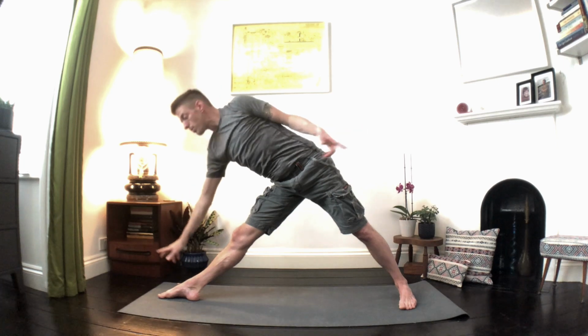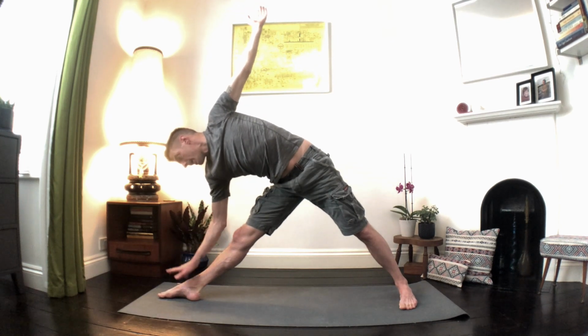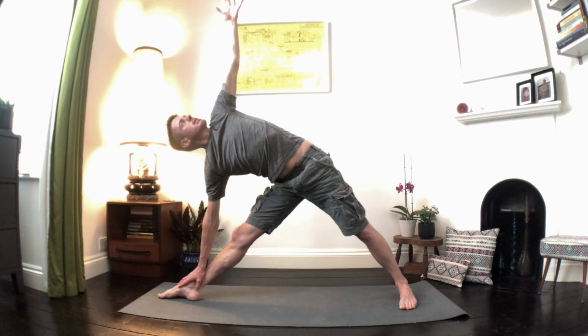And let's inhale as we straighten through the right leg. We're going to lean the upper body forward, float the right hand down, and take the left arm up to the sky. So remember, it really doesn't matter where this right hand comes to, whether it comes down to the floor, top of the foot, whether you want to grab hold of the big toe. So the really important thing here is to have that nice openness of the chest, steadiness and strength through the legs.